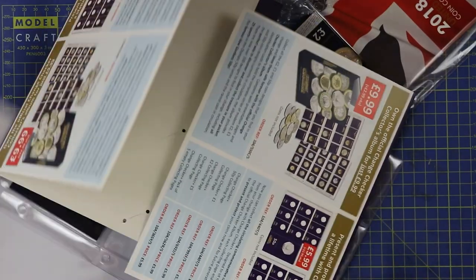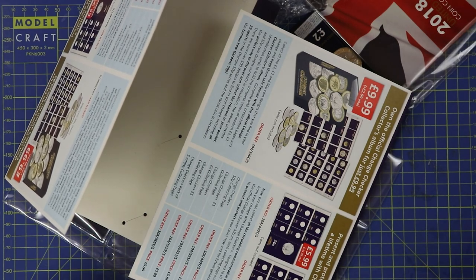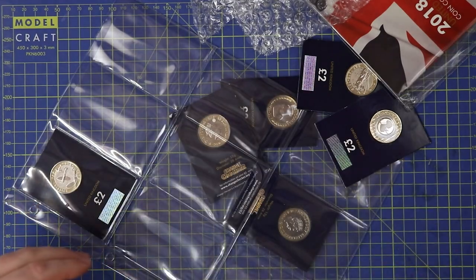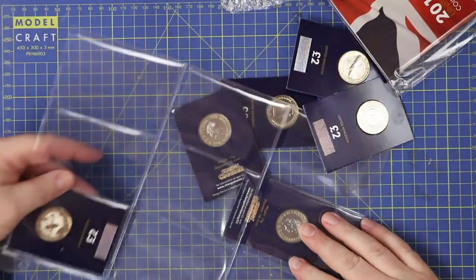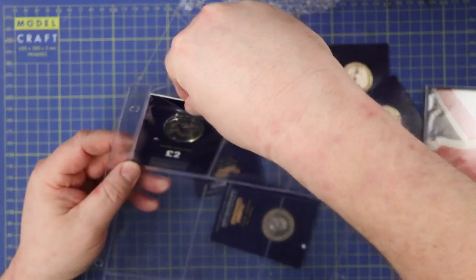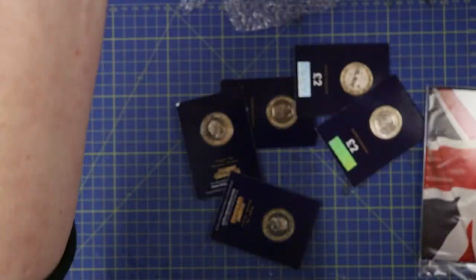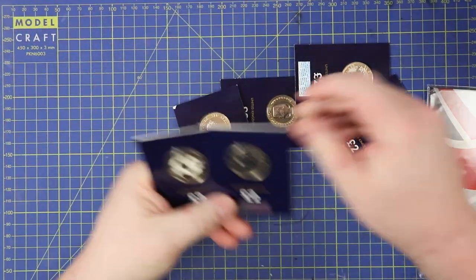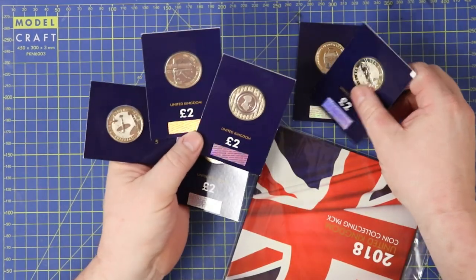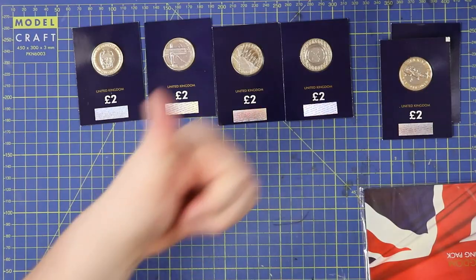Invoices with my address on. Take them away. Lots of invoices - boring. Lots of these silly cards - boring. Junk, junk, junk. I've got an album page as well. I don't really need that page but I guess it's handy to have. I've got the Change Checker app open - let's check denominations, two pounds, all years.